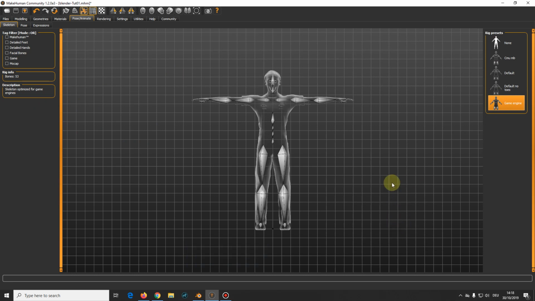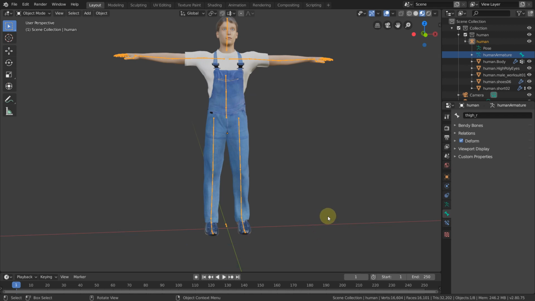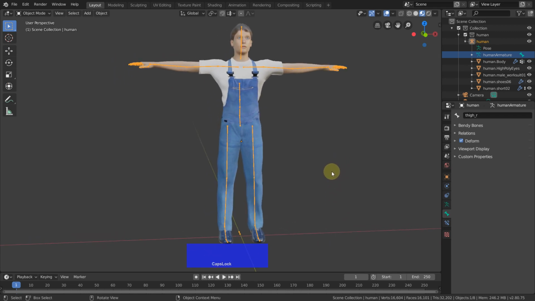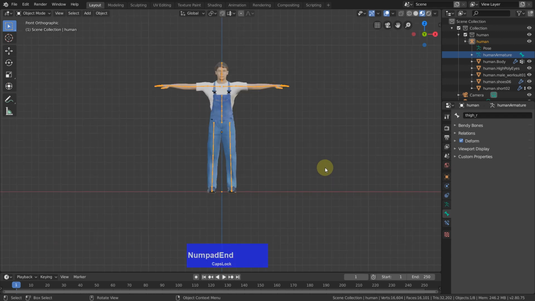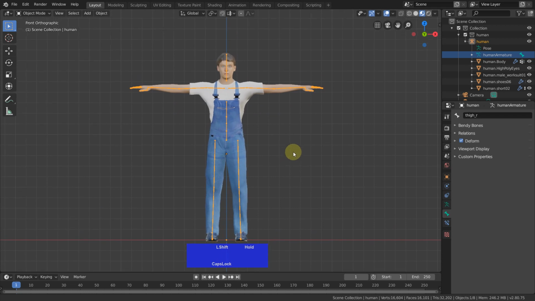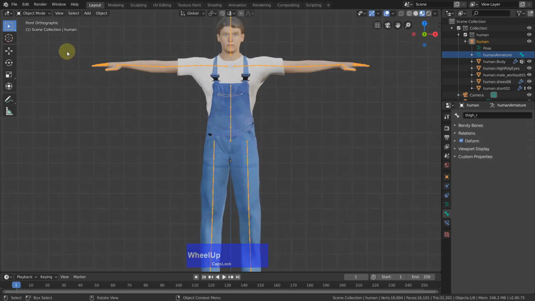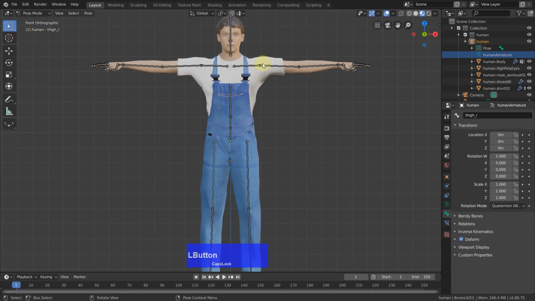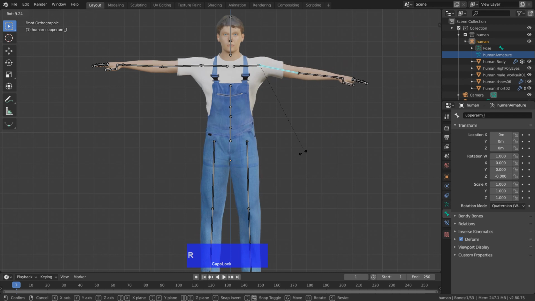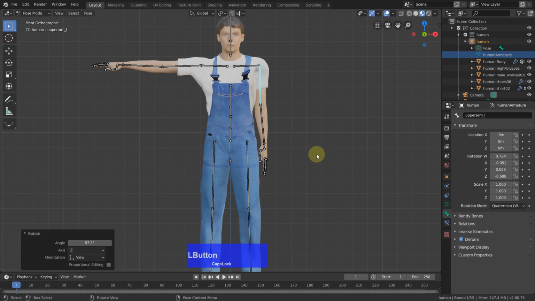Let's go back to Blender and talk about the second thing which took me a little while to figure out. So let's assume we have a simple pose. So I go to pose mode, select this bone here, rotate it, and say this is the new pose we want to have, and I would like to copy this pose from the left side to the right side, and this is very simple also.